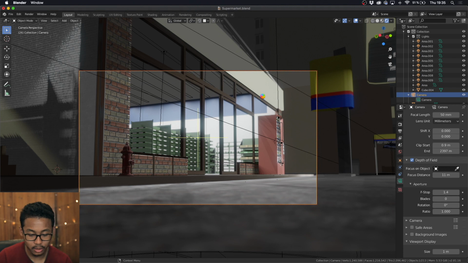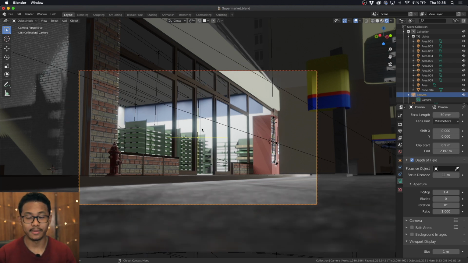Okay, so I'm gonna render this view, and then what I'm going to do is repaint this and add in a character, maybe. I don't know what I'm gonna be doing, but I'm gonna be using pretty much the exact same process that I did with repainting the photo. So if you want to check it out, I'll leave a link in the description or in the card where you can go check out the video. I'm just gonna make this look like an anime scene. That's pretty much the idea.